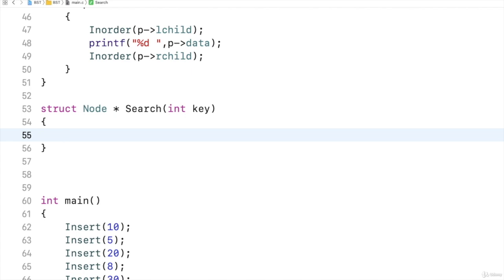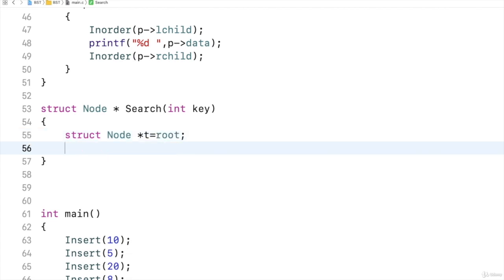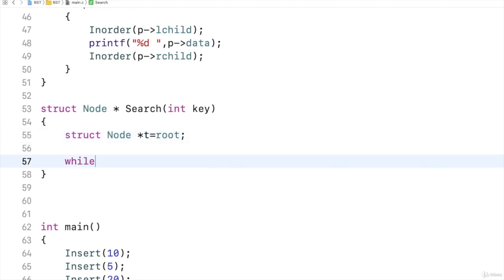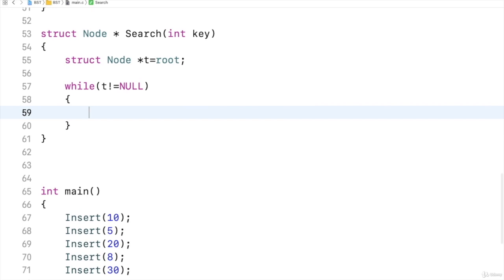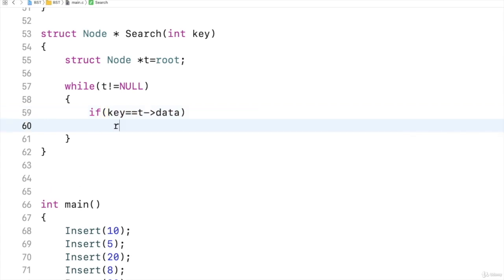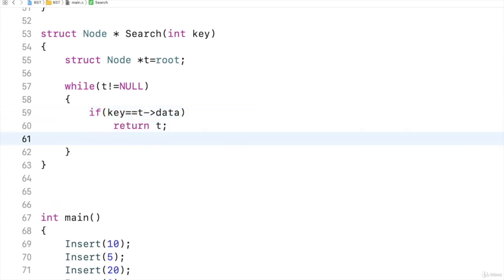Now for searching, I need a pointer that should start from root. So I will take a pointer t that will start from root, and this will be searching for the key. Now the procedure is simple. While t is not equal to null, check if key value is equal to t's data. If it is equal, then return t itself.